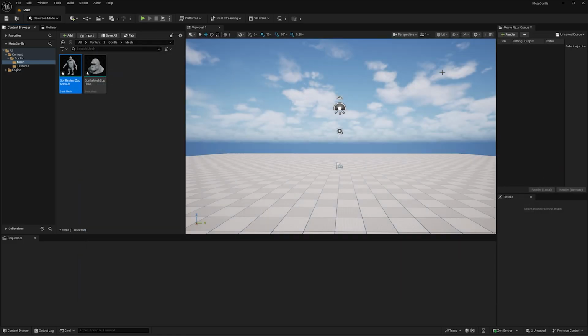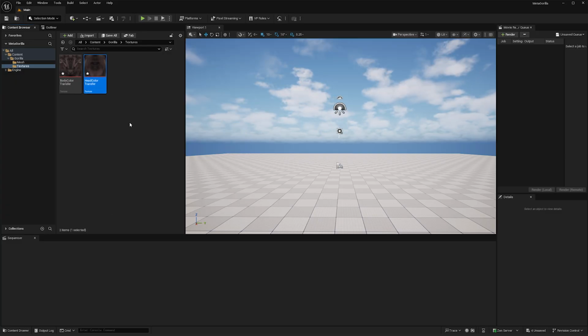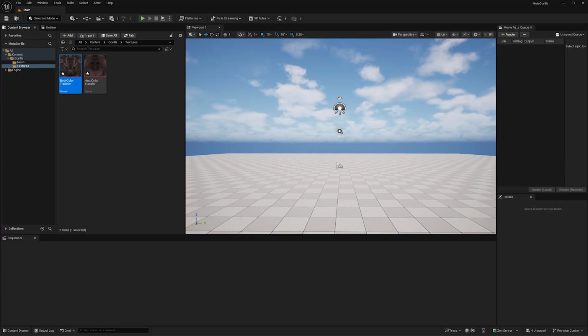Very cool. Then we're going to go back to our textures folder, and I'm going to import the head and the body texture that I exported from Faceform Wrap during that process there. So there's my face mesh, and there's my body, my face texture and my body texture. I'm just going to hit save just in case we get a crash. It has been known to happen.